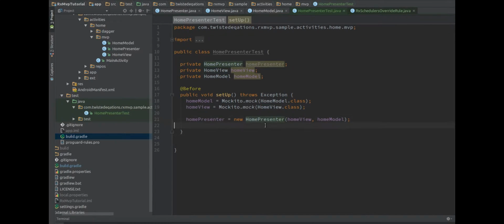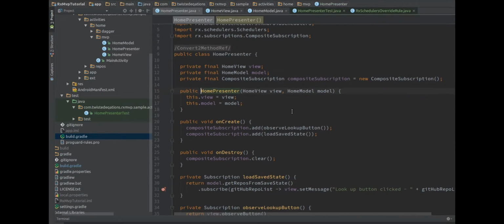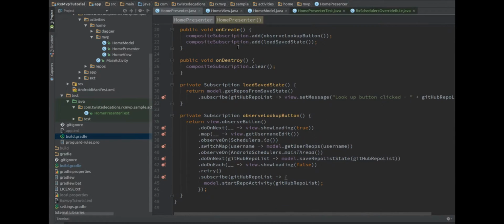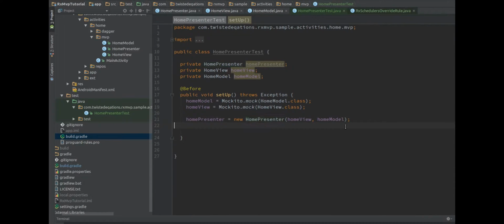Okay, so with that, all we need to do now is actually look at our presenter and see what we want to test. So if we take a look at the construction of a presenter, we see we have these nice onCreate and onDestroy methods as public. But if you look here, they're the only methods. So what we want to do essentially is mock our view to do nothing and mock our model to do nothing. Then we'll mock them to do defaults, and then we can basically change our mocks in each test. It's going to be a lot easier if I show you because this is a bit confusing.